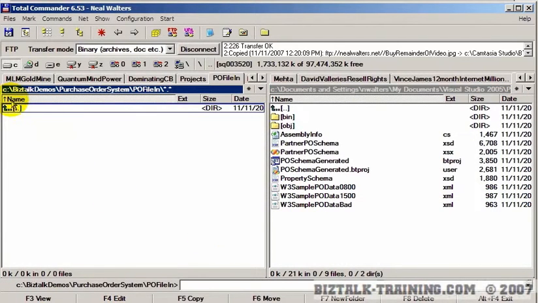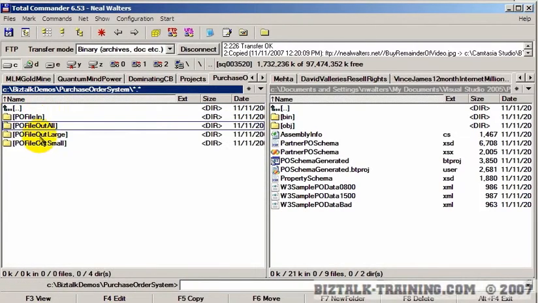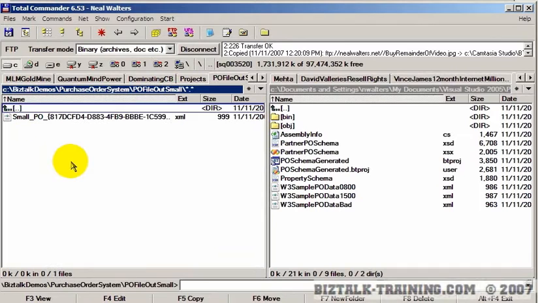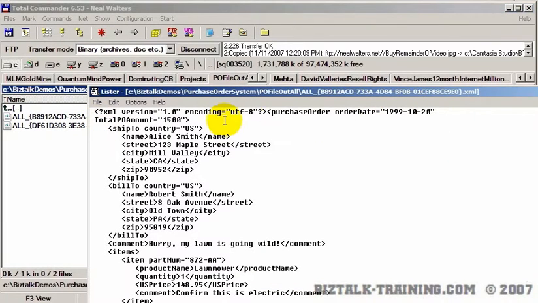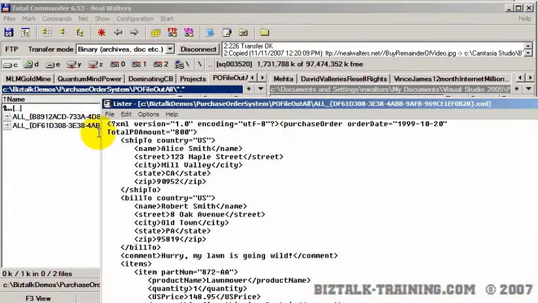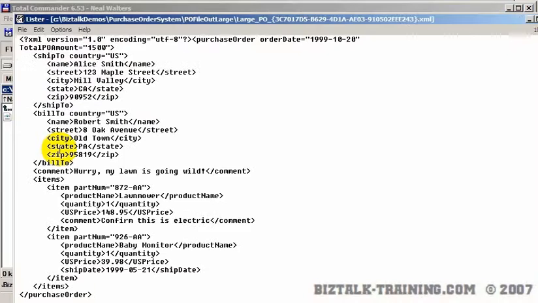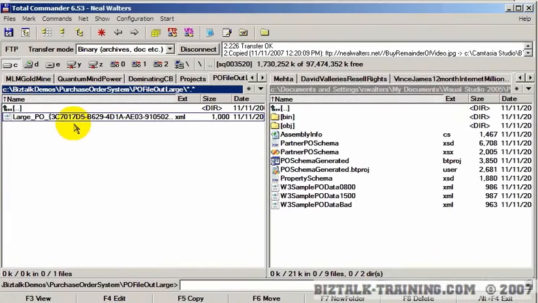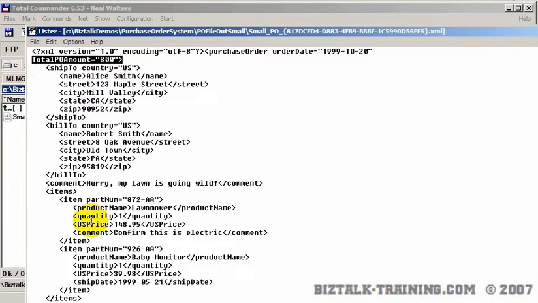Okay, they're gone. Now there's the all directory, and we see two files. The large we see one, the small we see one. So now both files were sent to the all directory because both files basically fit the all category. So there's our 1500 and here is our 800. Whereas if we go to the large, I'm hitting F3, which is a list utility here, you see the 1500 in the large directory, and then here in the small directory you see the 800.